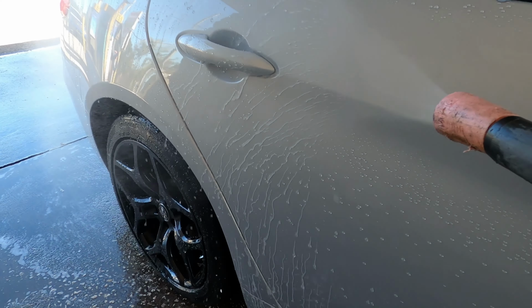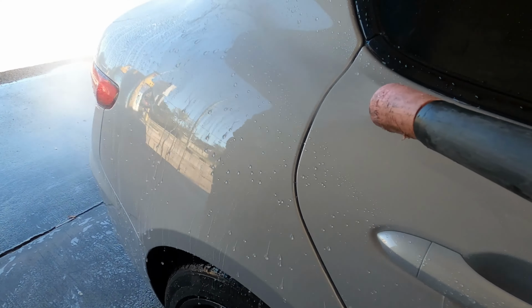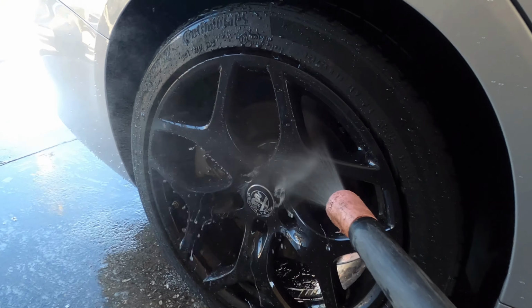All sections of this car are ceramic coated. This includes glass and rims.